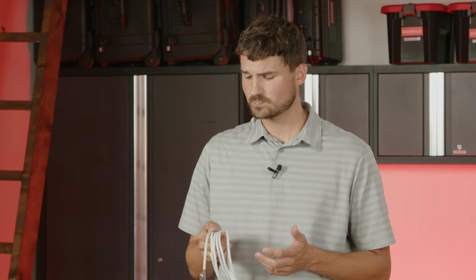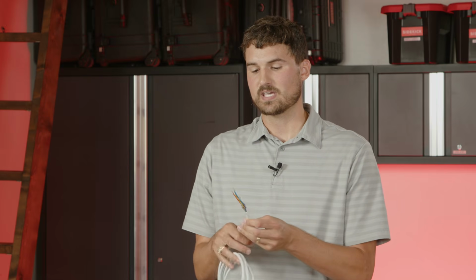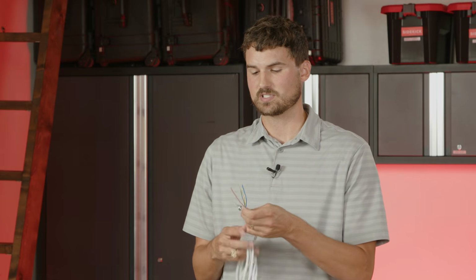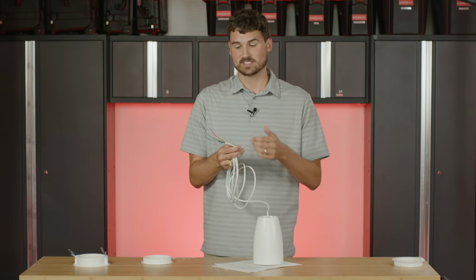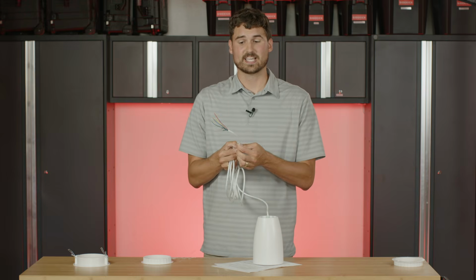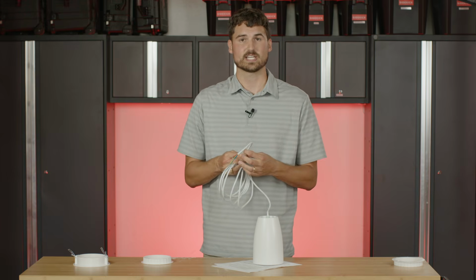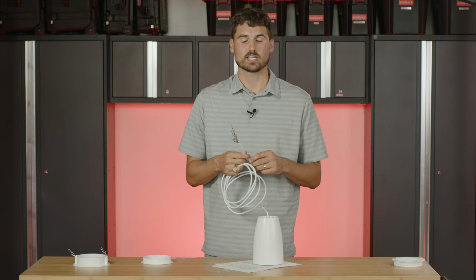So the last thing I want to talk about is the mounting. So as I said before, the wire and the safety cable are integrated all in one to make it easy. On the end, you'll see this steel cable here. There's a little nut that you'll have to unscrew. It'll make this loose, and then you can adjust this wire as long as you need it in order to go over the structure for mounting. Since that cable runs through this entire jacket, you can clip this jacket as necessary and strip it to make it as long as you need to. You can also clip these speaker wires if you need to make it a lot cleaner.